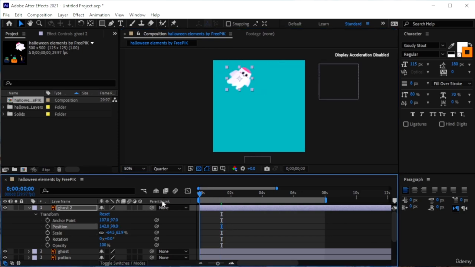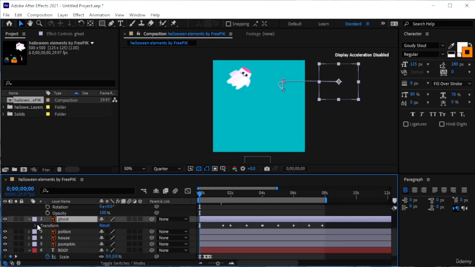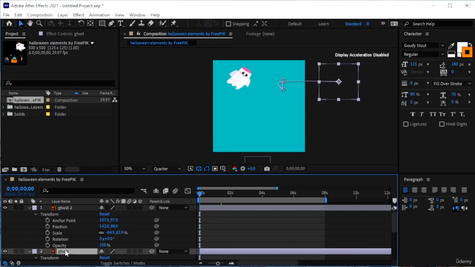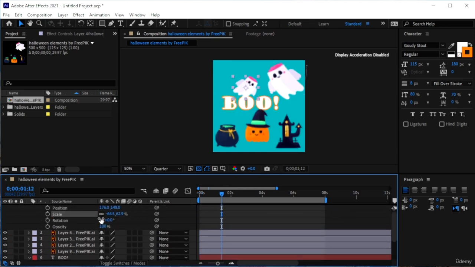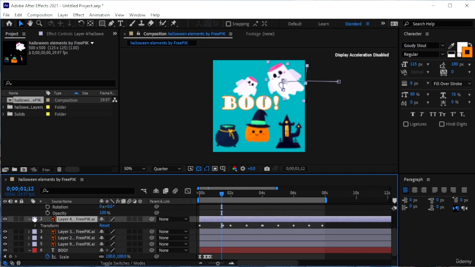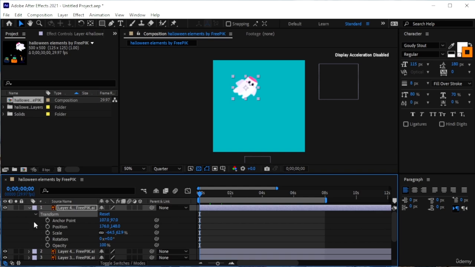Alright, and then I can either copy the keyframes for this, or I could start over. I guess I'll just grab these, well, this won't work because the position is set there. So I do have to do this from the beginning when it comes to the transform. Alright, I'm going to go back in here and start from the beginning. I accidentally brought the names back to what they were. Just leave it be, we're almost done.